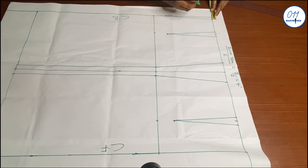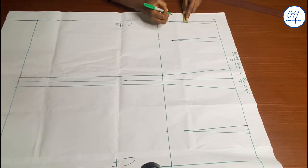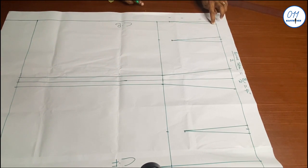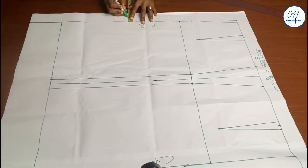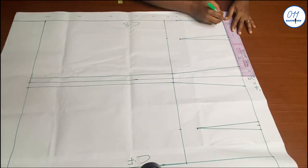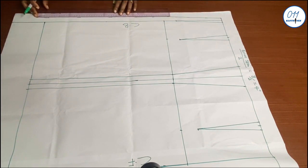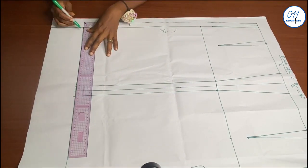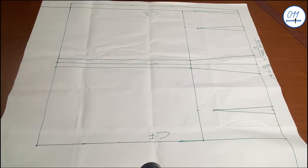Next, I will add 1 inch zip allowance to the center back of the skirt pattern, making sure that I follow the slant at this upper part. I will now go ahead to cut out the back and the front straight skirt patterns.